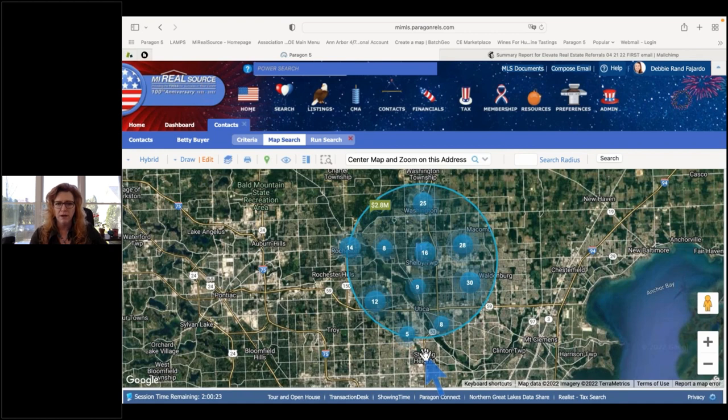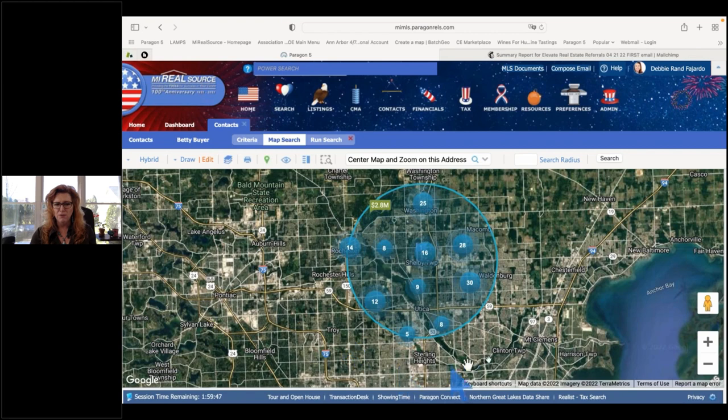Geez, I don't know how to do that. That's what your mapping functions are all about. You've got a lot of good mapping functions in here. And you know what? When you need to use this and you remember, like, dang, Debbie said we could do this, but I don't remember how, you can call me or text support and say, hey, could you walk me through this? And we could do this on a one-on-one basis. We can do a Zoom and you can share your computer or I can share mine and show you exactly how to do this. And it's a nice short little session. I love doing this.